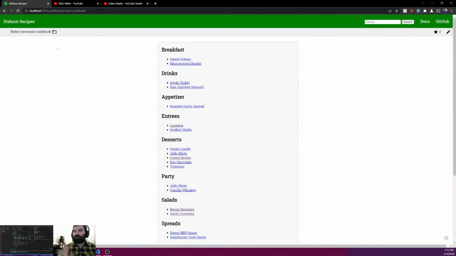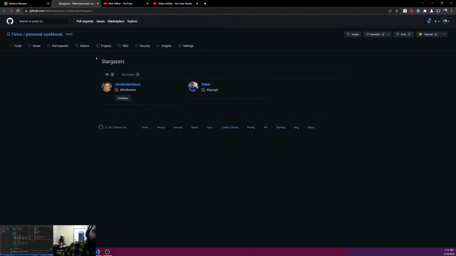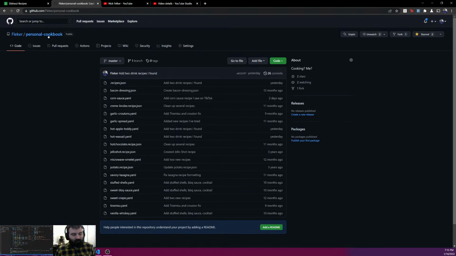What's cool is that it's all based around Git. So I have this slash cookbook. You click on the start button, and this actually opens up a Git repository.